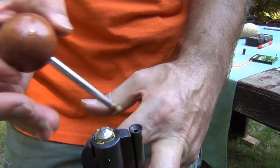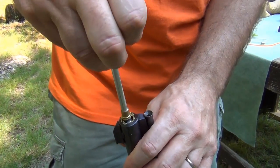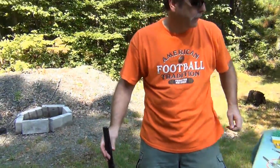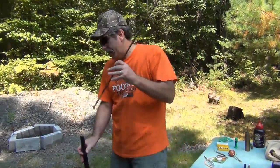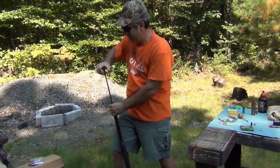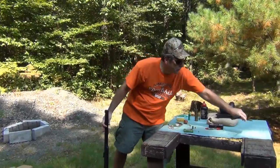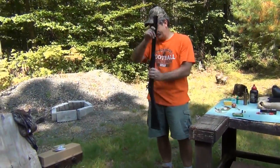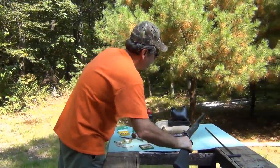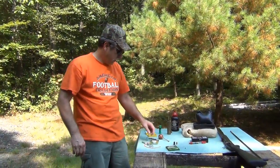Get a ball starter, you can push it down, and then the rest of the way, pretty easy the first time through. And our ramrod, and push it down onto the powder. So, pretty easy. That was pretty easy the first time, as they start getting a little bit dirtier. So we're charged. We're not loaded, but we're charged. We'll stop for a second, get some of this off the table, and go ahead and shoot that.